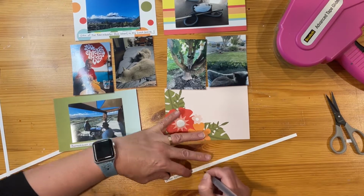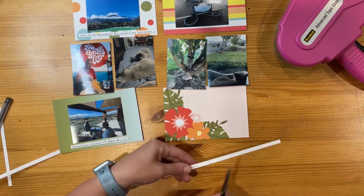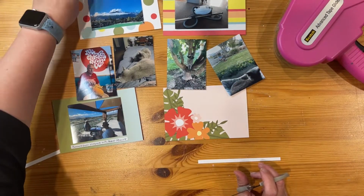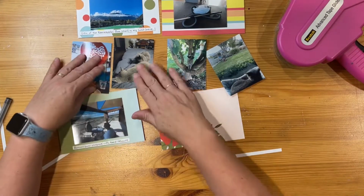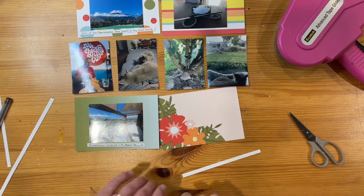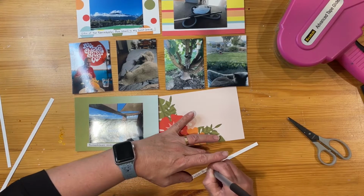It's blue based rather than the pinks and oranges, but I wanted something down the bottom there that would tie in to the bright colours on the stripes and the spots at the top. Now my little extra tip for today's video is these little 1/4 inch strips. I had some cardstock scraps and I put them through my trimmer, cutting them off at 1/4 inch, then added my journaling on them, trimmed them to size and stuck them on the Picture My Life cards, and you'll see me a little later sticking them onto the photos too.